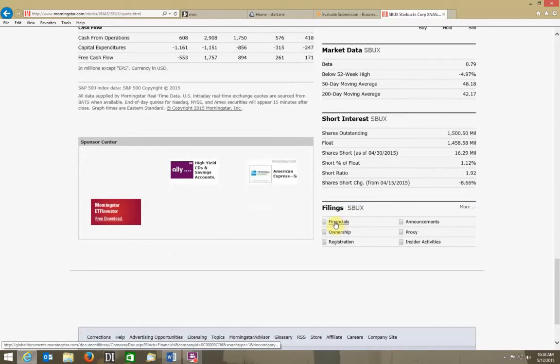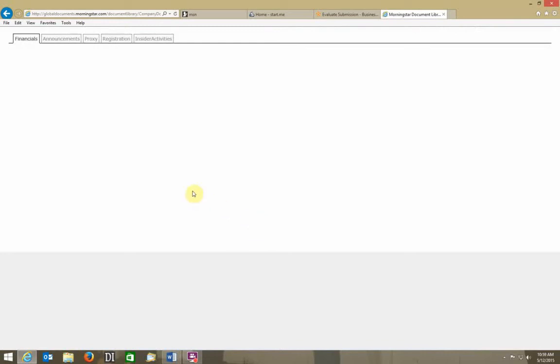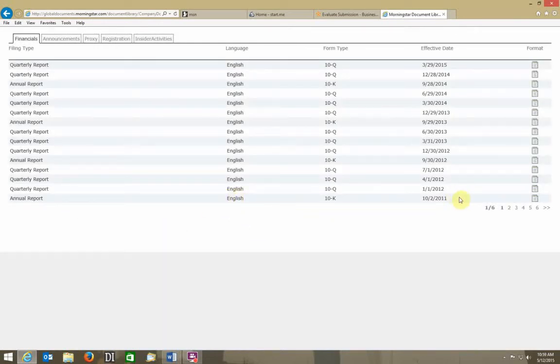So I was just looking at filings. So financials, we can probably get the last few years of financials here. We'll see. Annual report goes back to 2011, but you can kind of come along. Format, I don't know, that's probably HTML, but that's all right. Just going to see, so we get the annual report for 2011. Yeah, look at that. You can go back and get the annual reports. You can get it in PDF, which is cool, for 2008. Go back to 2005, annual report. Click on that. Let's see if we can get that to come up here.